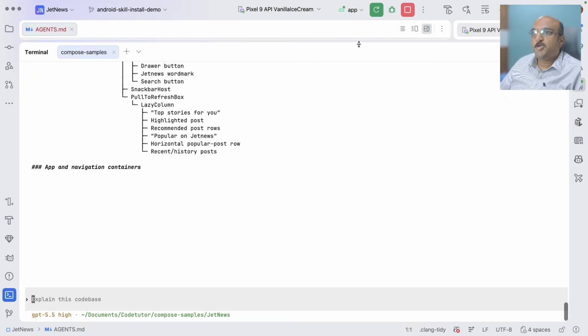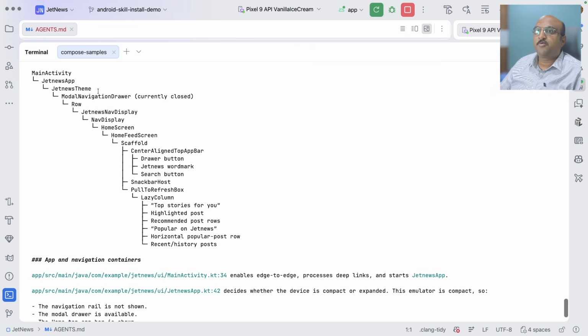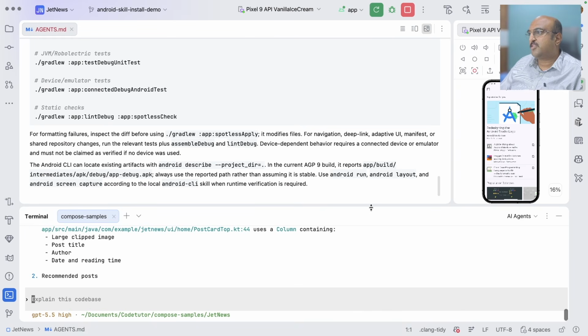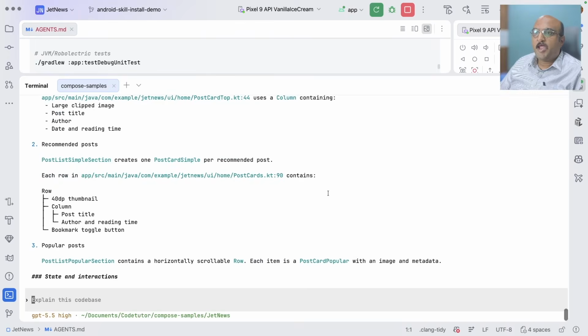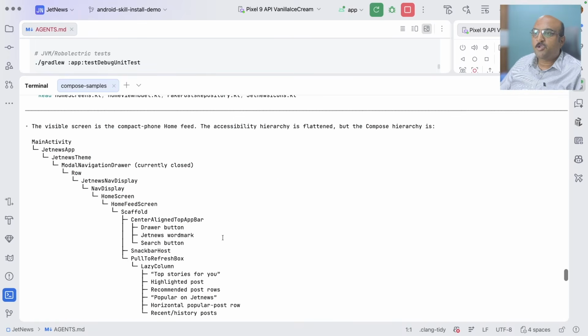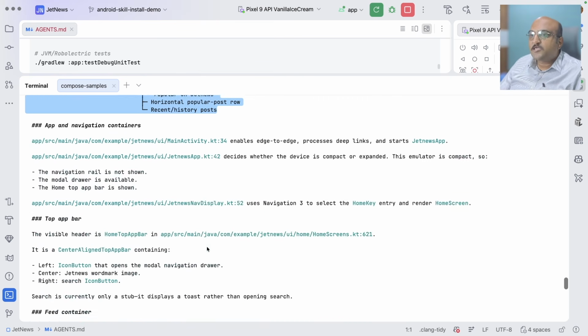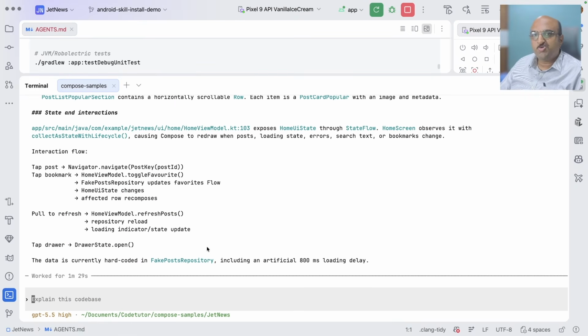And now it is explaining the whole hierarchy of what the components look like in this screen that has been implemented. You can feed this information during any debugging or development workflow, and it will do a much better job. That is exactly the reason why you should install these Android skills and Android CLI in any native Android project repos.